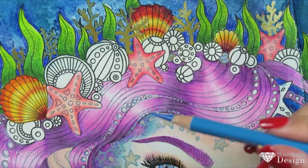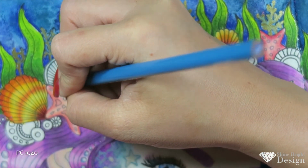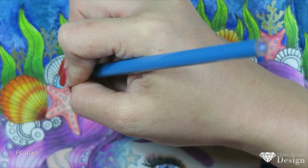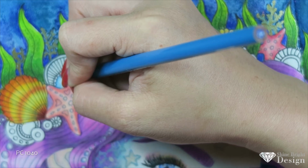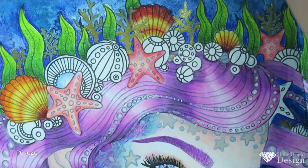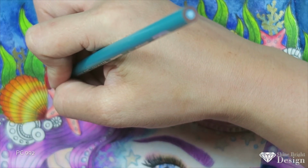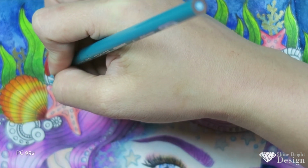We're going to go in with 1040. Small circular motions. And as you work your way towards the center, lift up that pressure. Like so. Going to go in with a 905. Every second one, we're going to color and fade it to the outer edge.